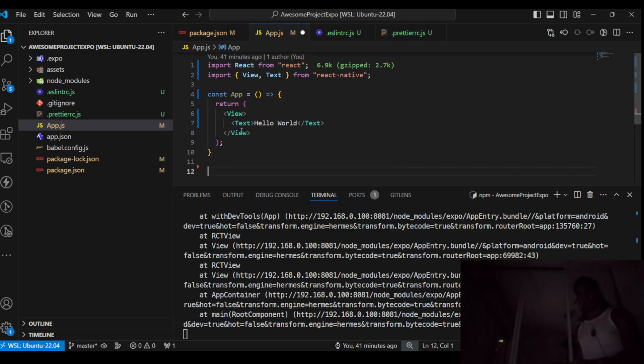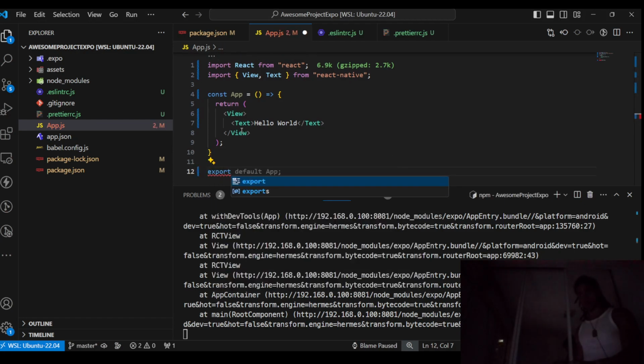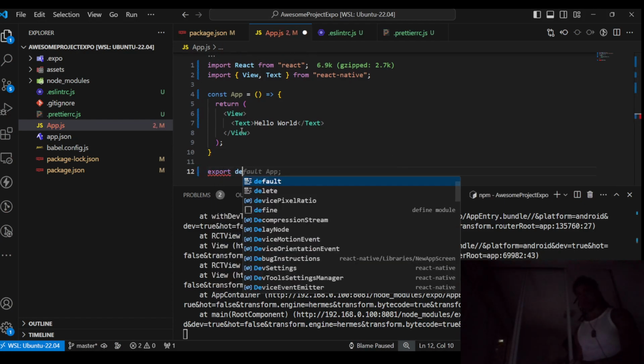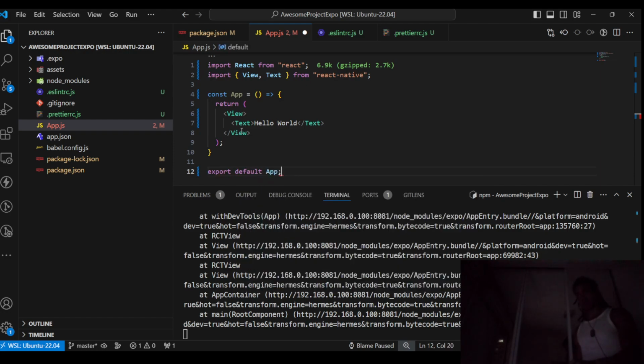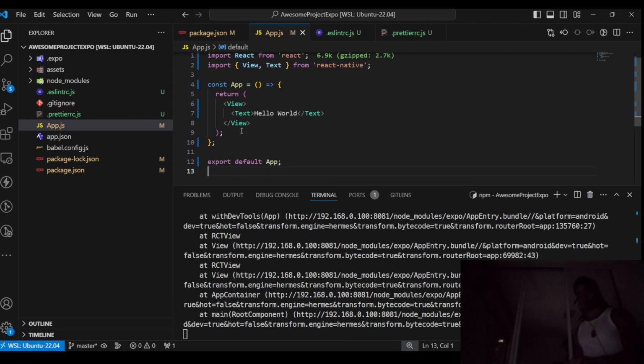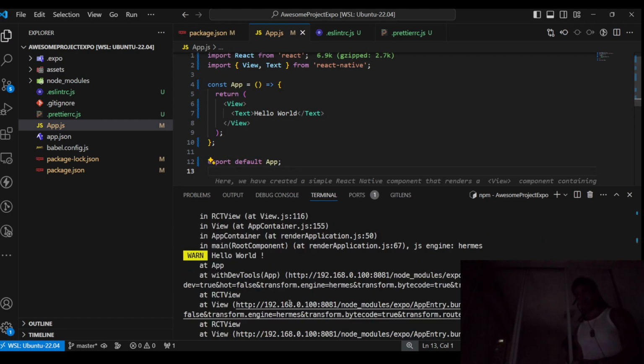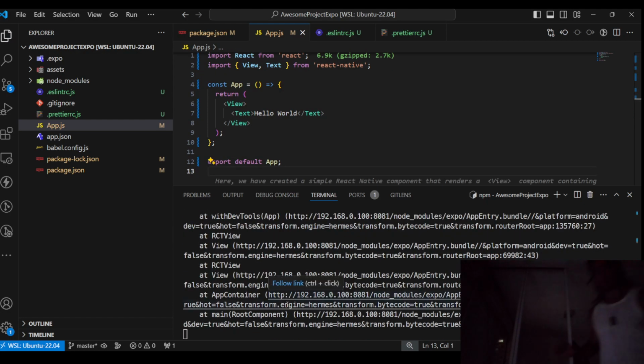Now if we export this, we say export default app. Okay. And now if we want to actually take a look at our app on the mobile phone, we can see that it actually prints Hello world.